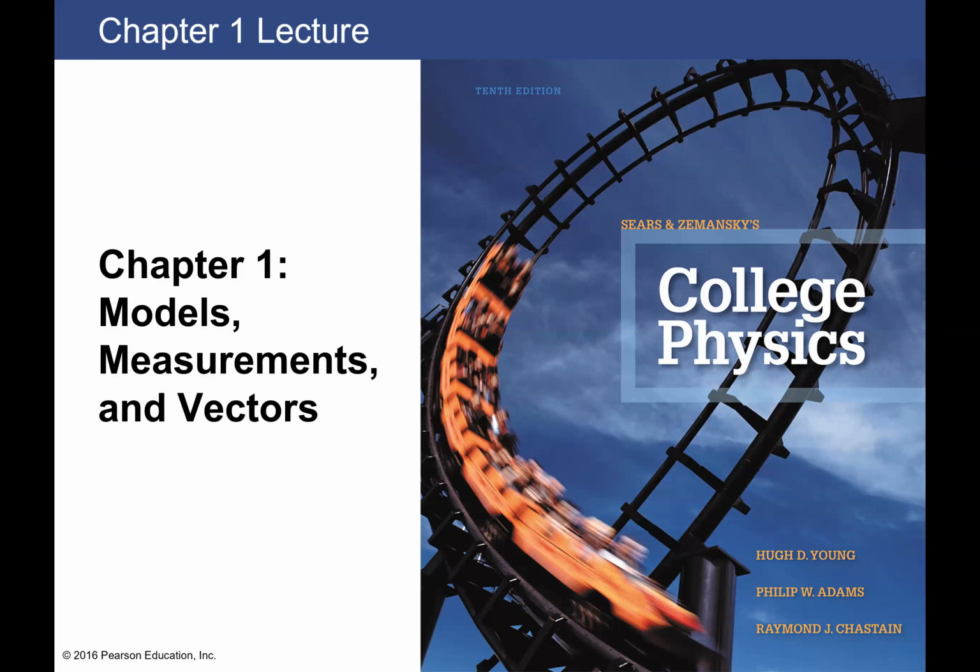So this is going to be our first lecture, and we're going to be covering chapter 1, which gives us an introduction to the overall concept of measurements, vectors, scalars, and, let's say, what physics is as a science. Generally, you can think of this as a very introductory chapter, except maybe the last part, where we are looking at a relatively abstract idea of vectors.